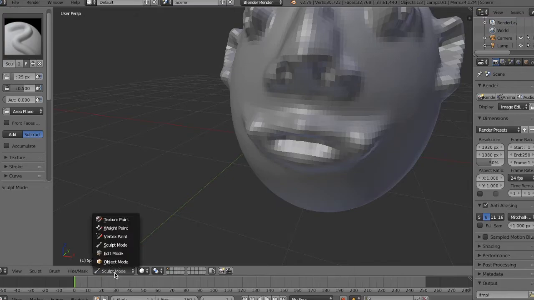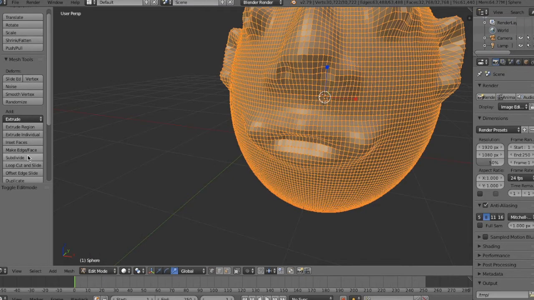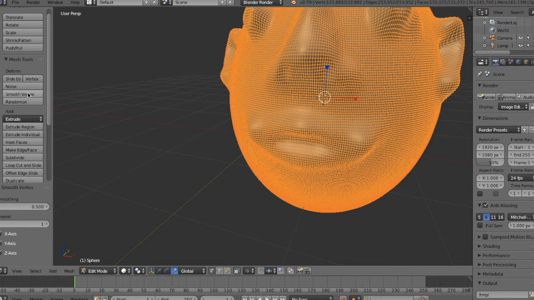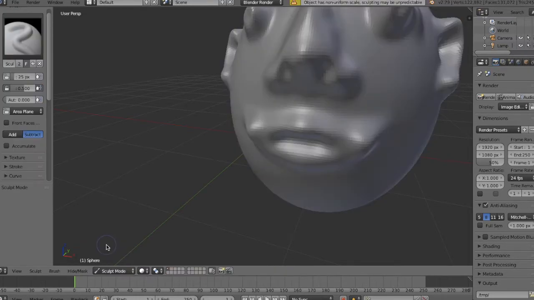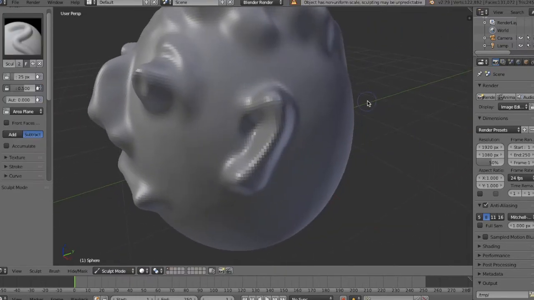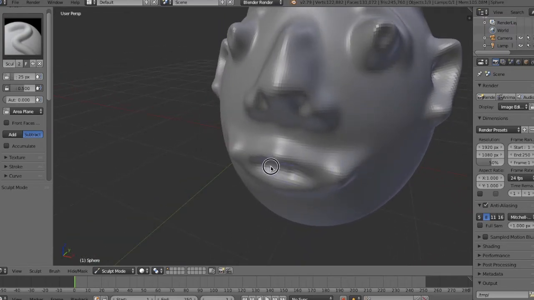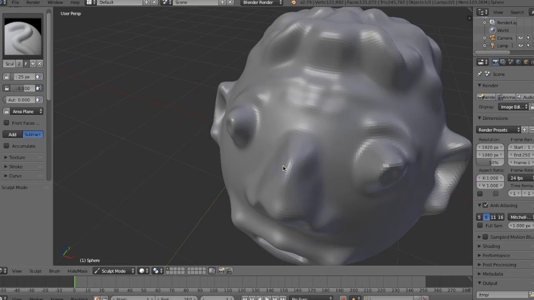Okay. So you can see how we can use, I might just do inside the mouth as well. And I'm still not quite happy, so I'm going to go back to edit mode. I'm going to subdivide one more time just to try and improve that smoothing. And I can see it's taking a long time to smooth now, so I'm really using the processing power of the computer. Okay, that's looking a lot better now. So now I've got a nice smooth shape. It will take longer to sculpt, but the results are a lot better. Okay, so there's the mouth there.